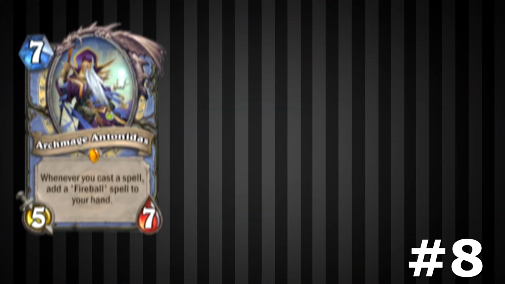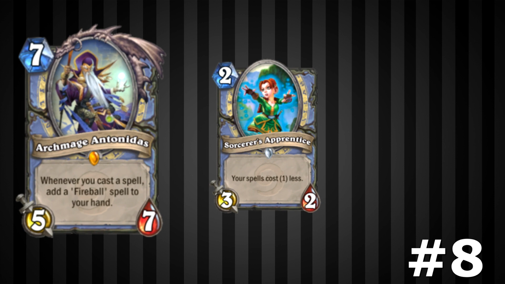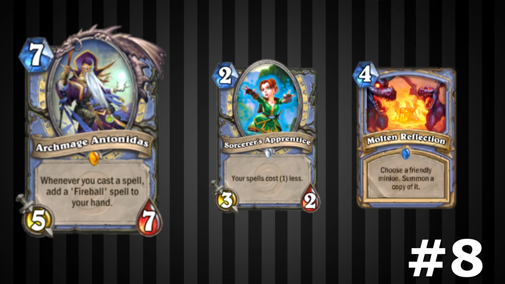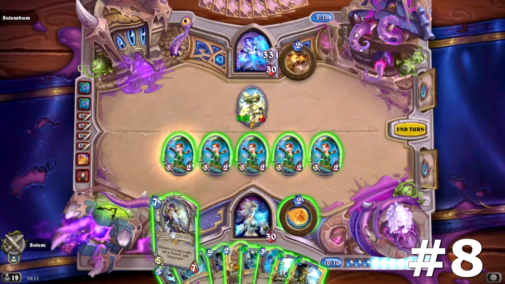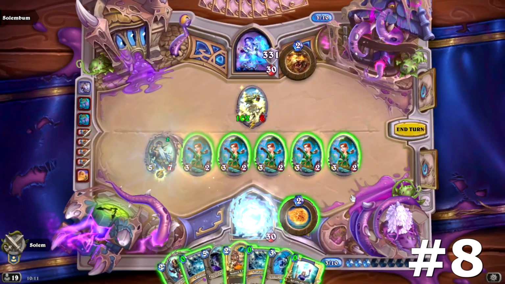Exodia Mage comes next on the list. While we can only include 2 copies of a card in our deck, there are many ways you can create another copy of a minion. Using cards like Duplicate or Molten Reflection allows us to have 4 Sorcerer's Apprentice on the field, which reduces the cost of our spells from 4 mana or less to 0 mana. Paired with Archmage Antonidas, we get a bunch of fireballs that we can throw at the opponent.